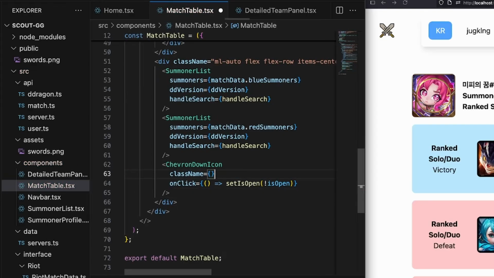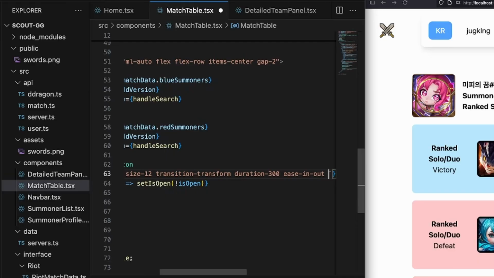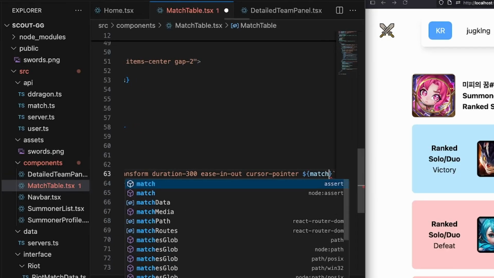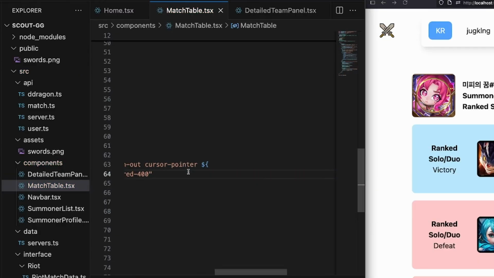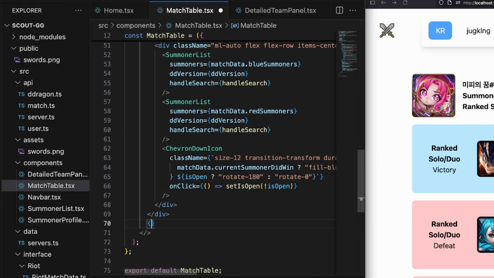Let's add some styling, and we can also animate the rotation of the icon as well. Then, we just conditionally render the detailed team panels.